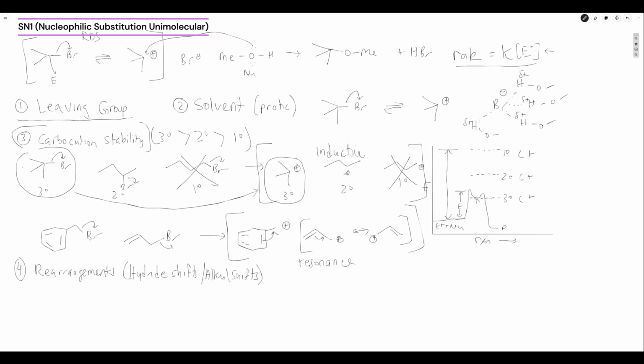And so let's consider a very simple example. This, for example. Let's say we have this. Well, SN1 reaction, the leaving group leaves, right? And what we get is this carbocation. Now, interestingly, there is a hydride right here. There's a hydrogen, and the hydride can shift. This is a 1-2 shift.